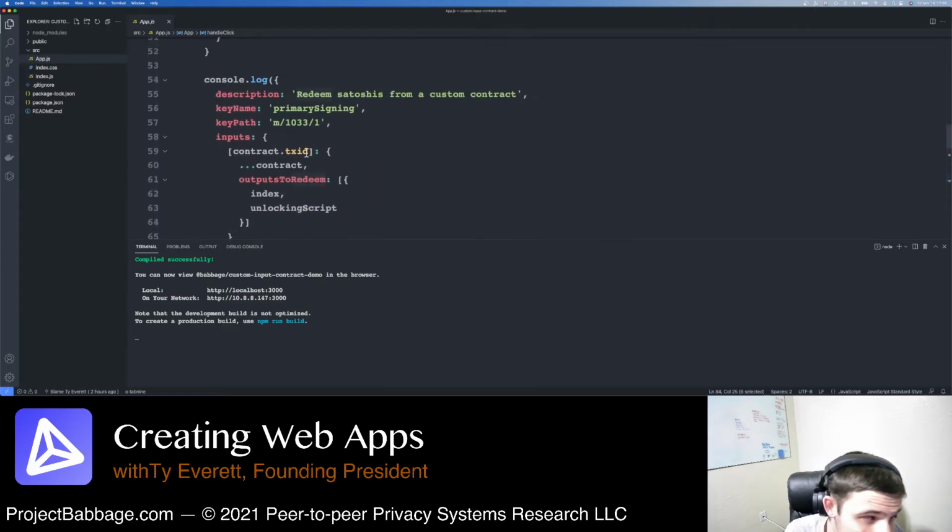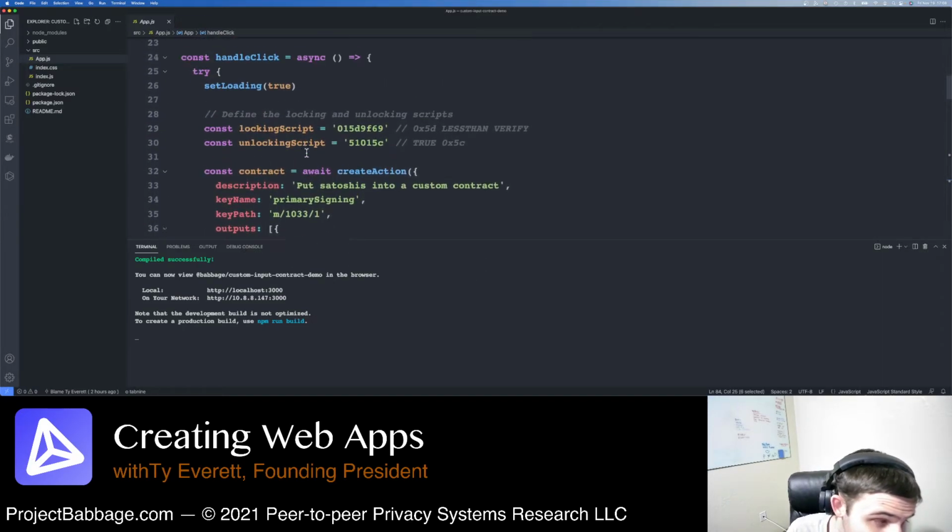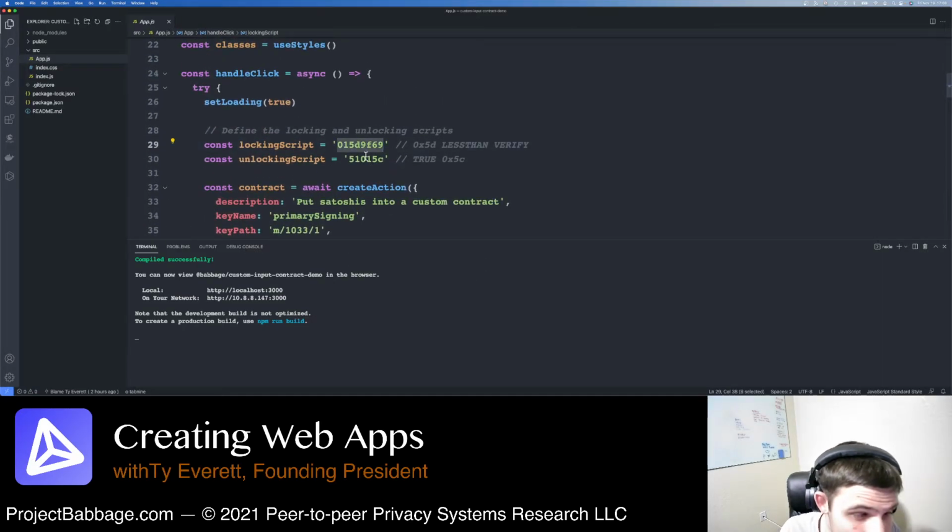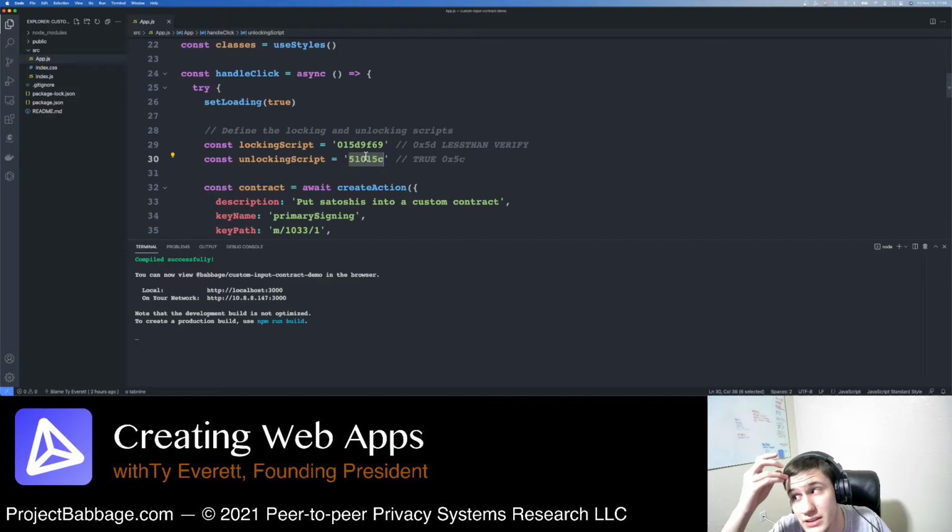So this unlocking script can be as complicated as it needs to be. If you're doing signatures and OP_CHECKSIG, you should probably sign with SIGHASH_NONE or SIGHASH_ANYONECANPAY. You can't do SIGHASH_ALL and predict the outputs, because there's always a chance that Babbage is going to generate a change output.